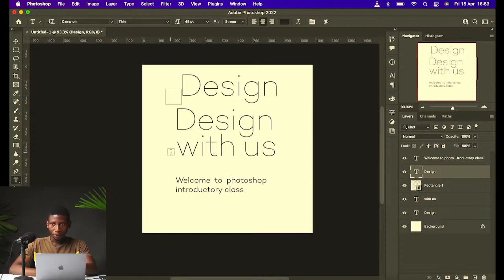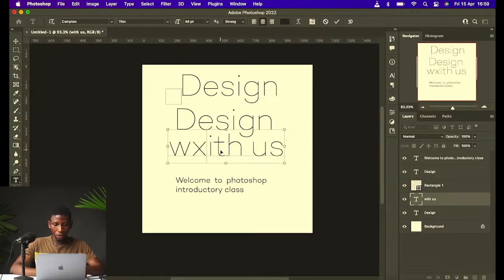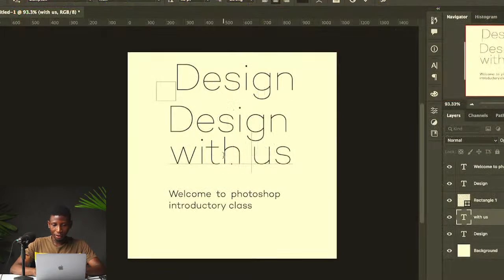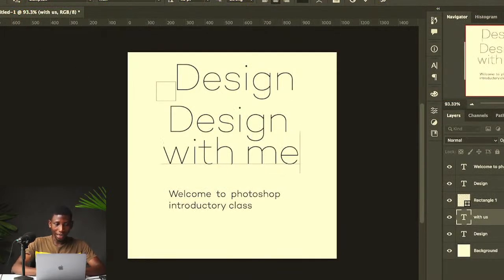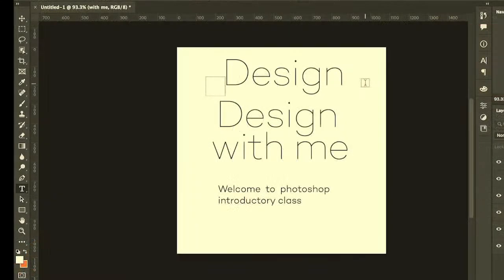So basically, that's how that is done. Once you move on it, maybe I want to edit it. Instead of "design with us", it is now "design with me". Then I can easily do it like that. But if I have an empty space without any text underneath it, it's easy for me to just click and drag and create my own new text. So that's just the difference. You might be encountering some of those problems. Once you click on an existing text with your text tool, you can easily edit things and shift things up. Okay, let's change it back to 2.